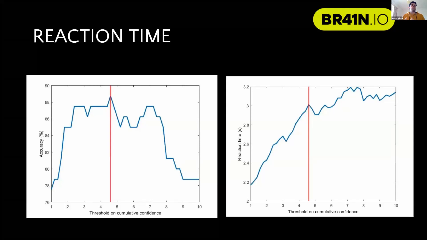As you see, for instance, for the threshold roughly around 4.5, we got the highest accuracy. After that, we're getting more signals because the reaction time increases. It means that we need a longer length of the signal to make a confident decision. The reaction time increases, but the accuracy decreases because we're receiving some information which may not be helpful.